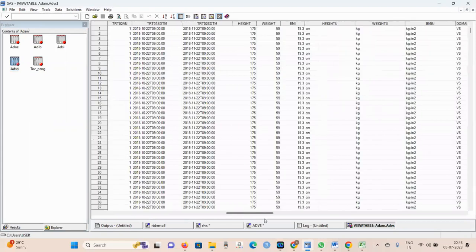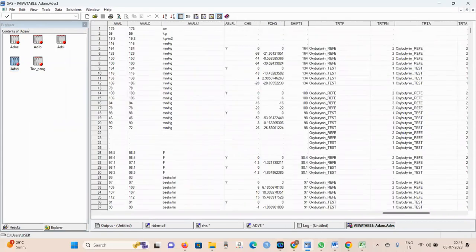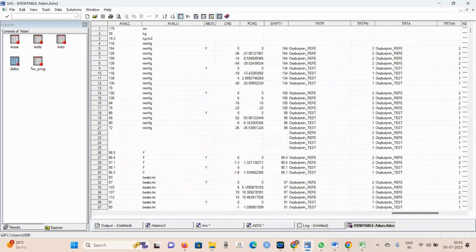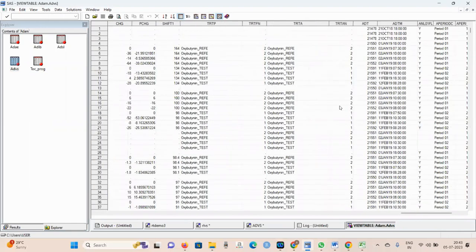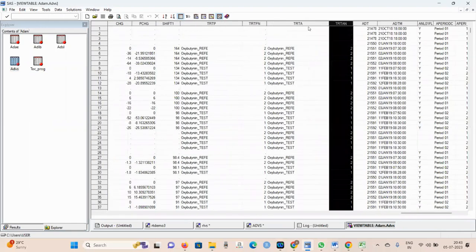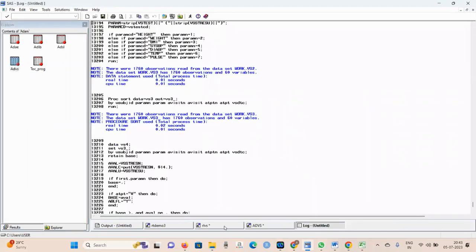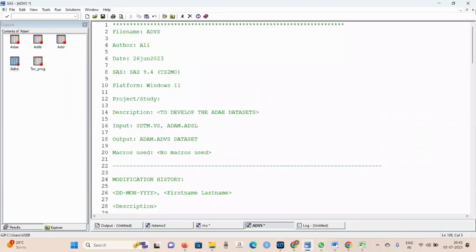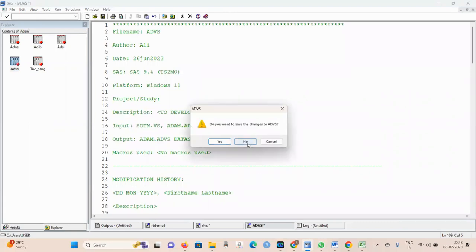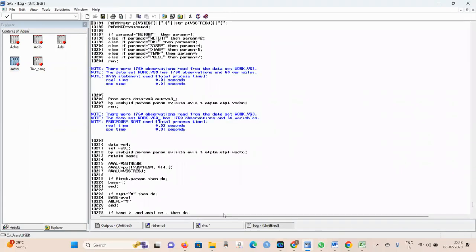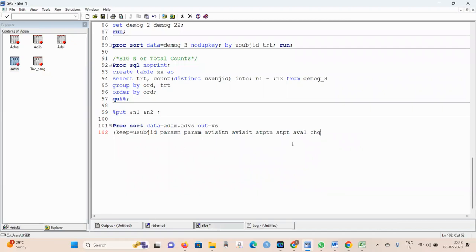If you are doing tables, listings, and figures, you need to ask the ADaM people. So we got here TRTA, TRTAN. So I just upload those ones. TRTAN, TRTA.